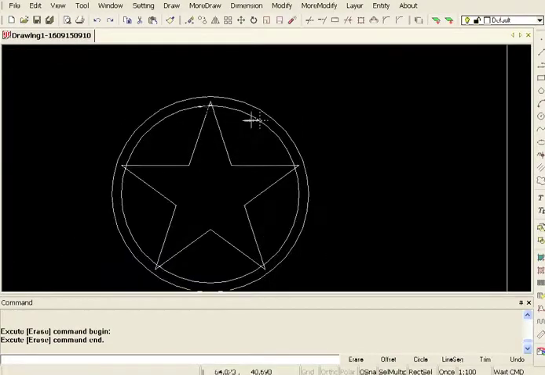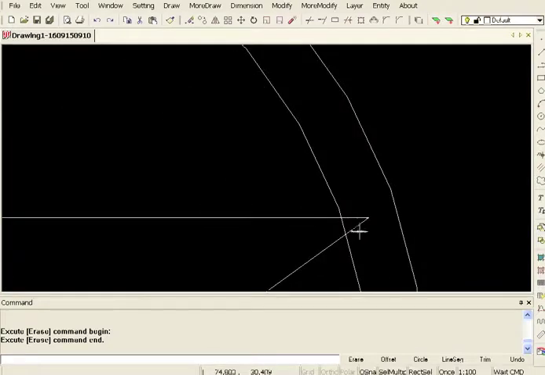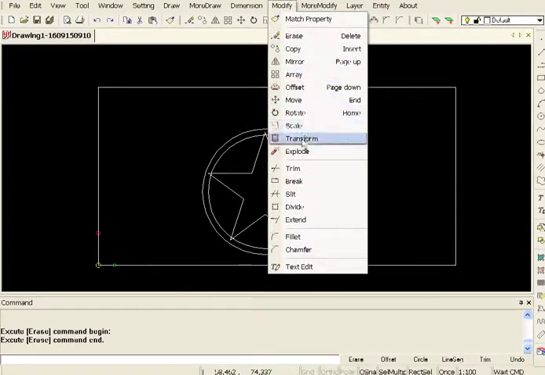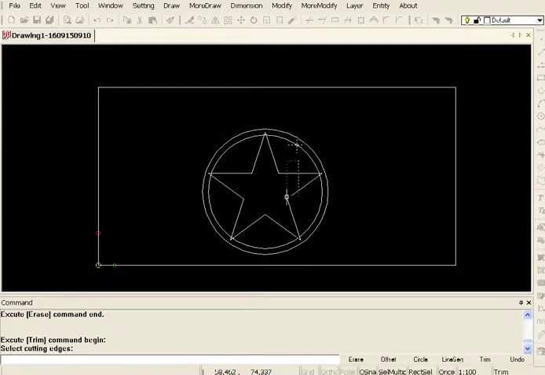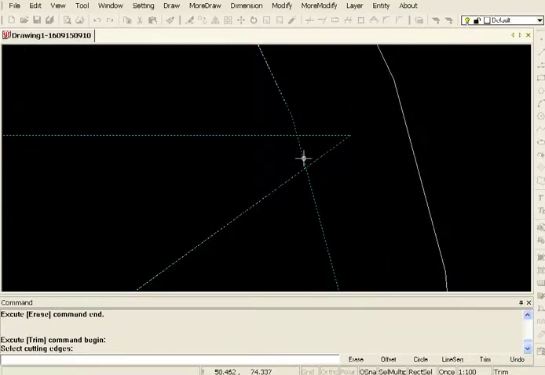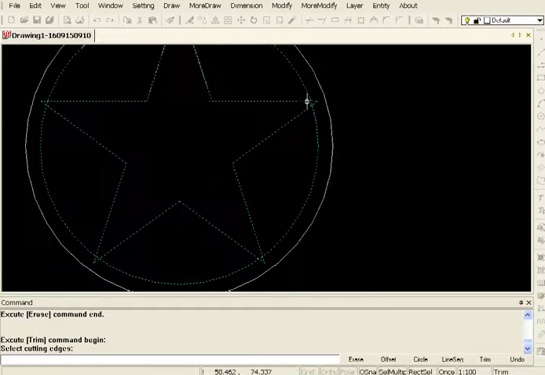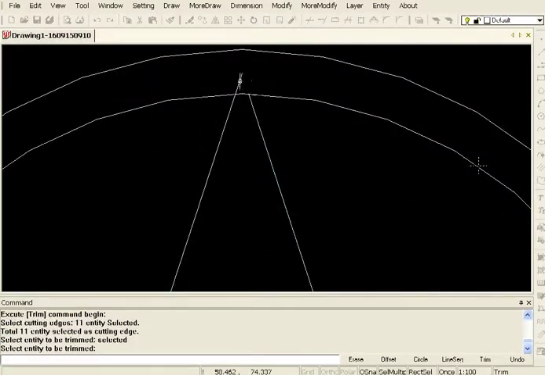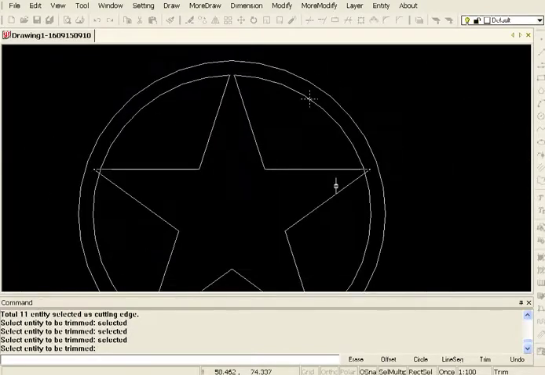All we need to do to finish this is actually trim these together. Get rid of the tips and then get rid of this little piece of the circle. So we'll go to Modify, Trim, and I'm actually going to select the whole star as well as the circle all at once. We need the circle to get rid of the star to get rid of the circle. Enter to lock it in. You just need to zoom in and start clicking.